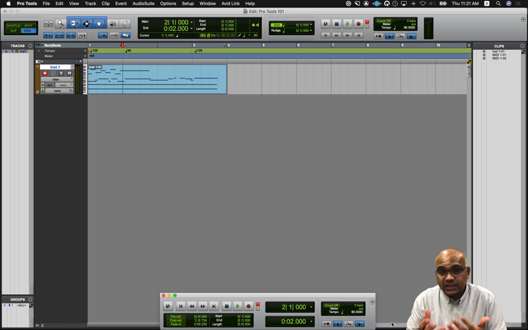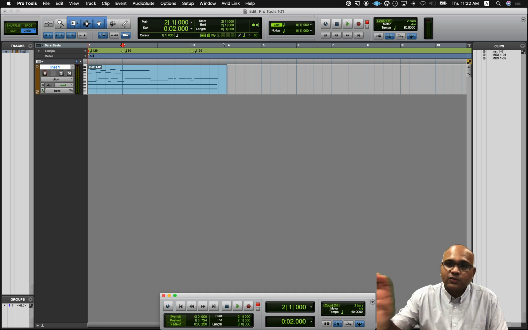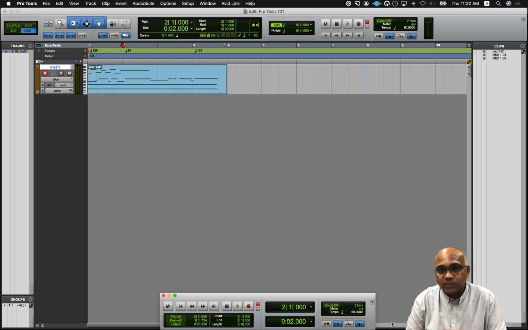There is one thing that you need to understand though, and sometimes when you connect a MIDI device, you may or may not hear sound. And this is not only for Pro Tools, this is something that applies to all DAWs. When we press a key on our MIDI keyboard, the data from my MIDI controller goes into our sequencer, which is Pro Tools in this case, right? I need to tell Pro Tools to take that MIDI data that's coming in from my MIDI controller and pass it through to the virtual instrument, right? So by default, there is a function in Pro Tools called MIDI Through, and it is on.